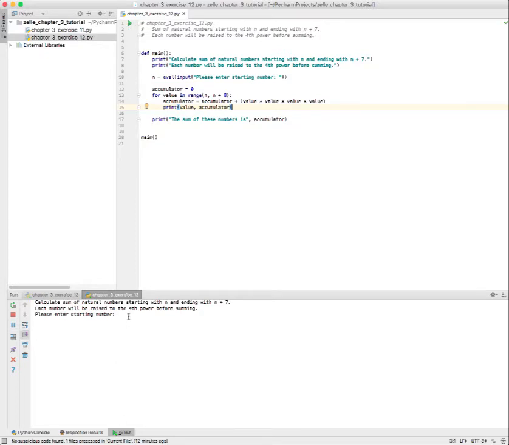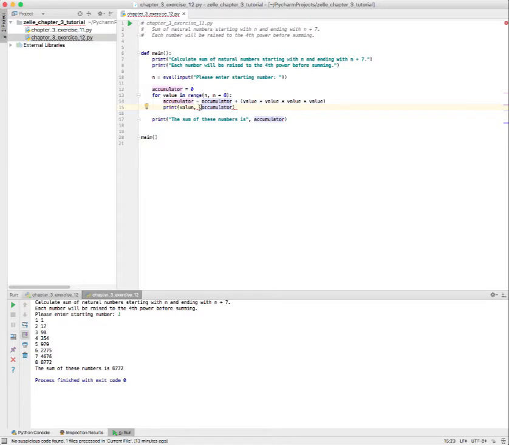Okay, let's start with 1. Okay, so ooh, that's not what we want. I think what I wanted was the value, and the next thing I wanted was the value raised to the 4th power.